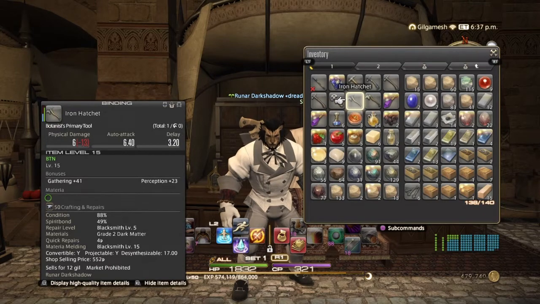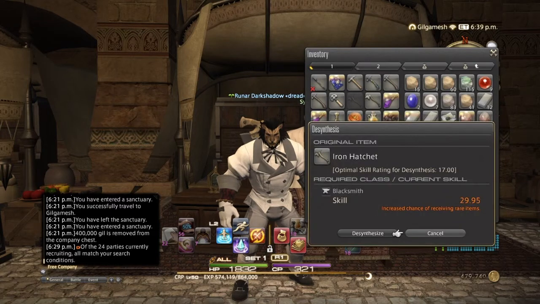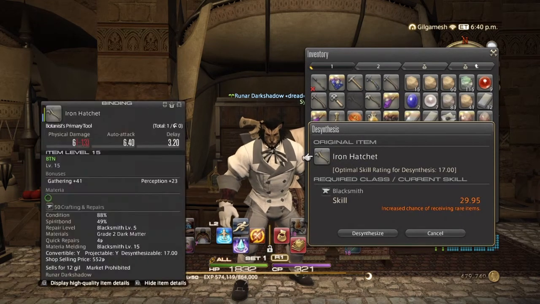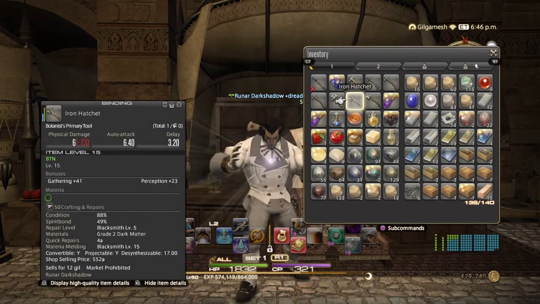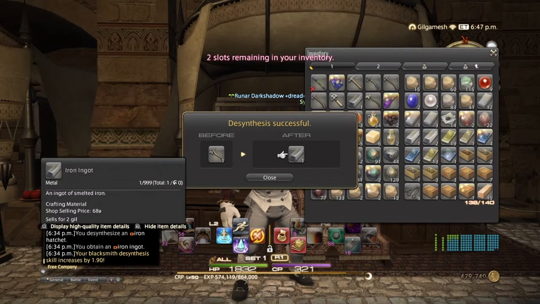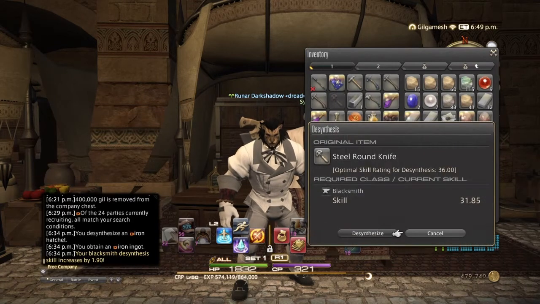So as an example, let me desynthesize this hatchet. At the bottom there, if your skill level is higher than the optimal skill rating for the item, which it says up top here, it will turn red-orange. That means you have a good chance of getting demi-materia. It wasn't high enough, so I didn't get any shards or anything like that, but I did get an item. Let's continue and desynthesize another item.